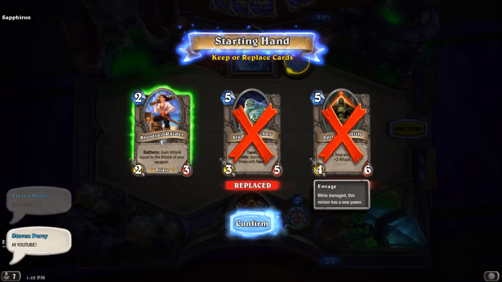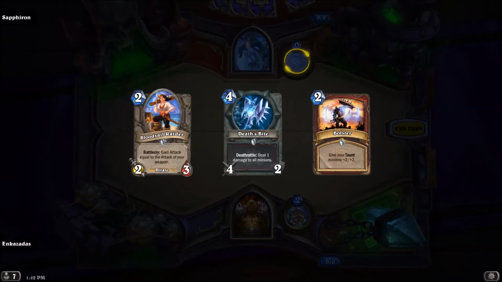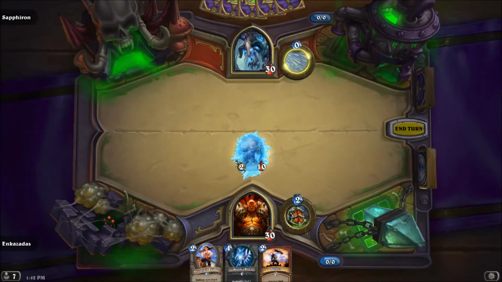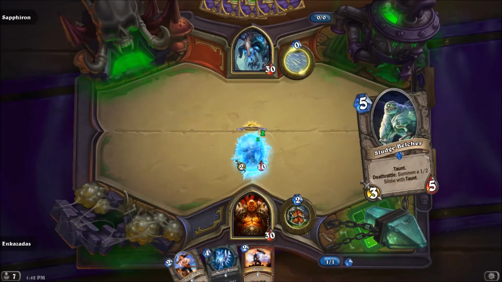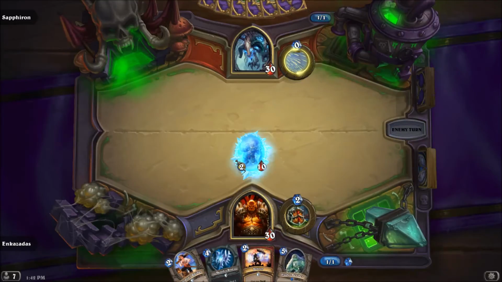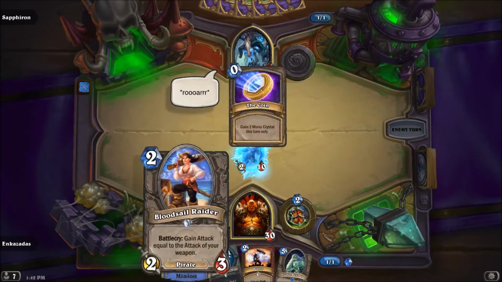We'll throw about these. Mainly because Bloodsail Raider's really good in the early game, especially if we can get a nice weapon. But Bloodsail Raider's only good if we get a good weapon, and we haven't got one yet. Bolster's nice, and a bolster with a Sludge Belcher is really nice. That becomes a 5-7 taunt, which is pretty devastating. But that's a battlecry.